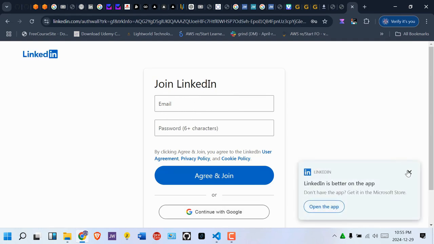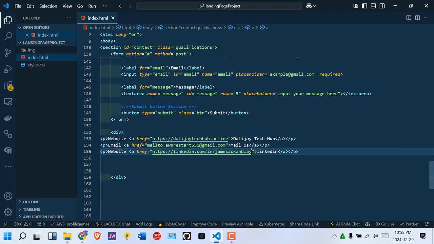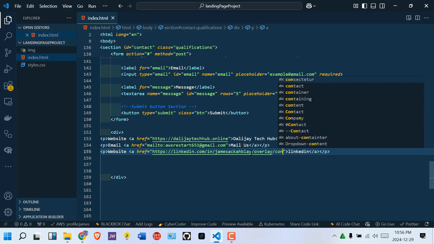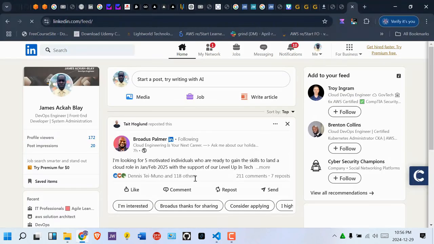Okay, so just take me to this side. Now let me go and modify it and add overlay. That's contacts info. I just want that person to get access to my contact info. Let me see if it's taking the contact info. So we go back.